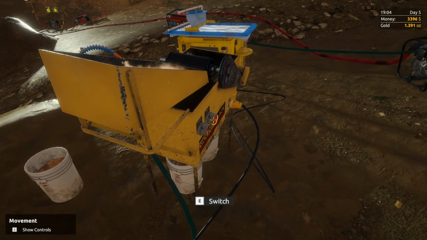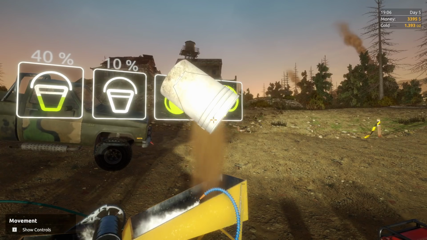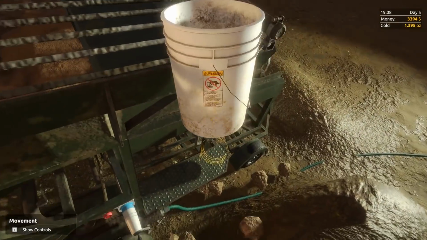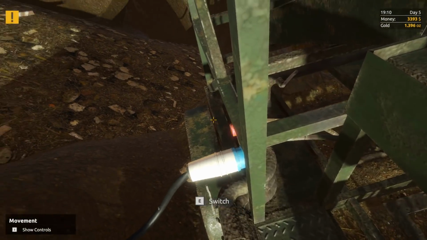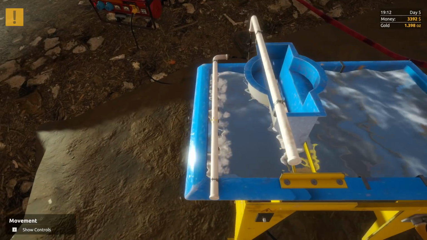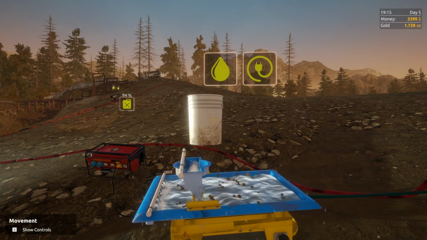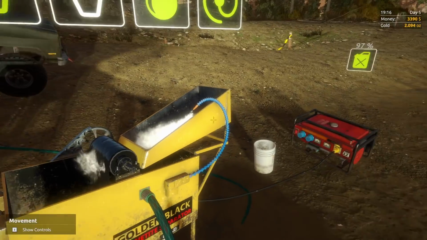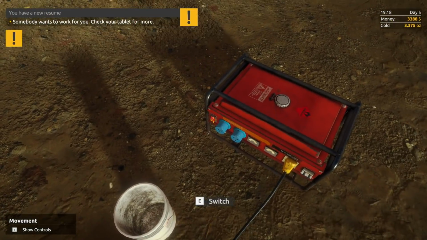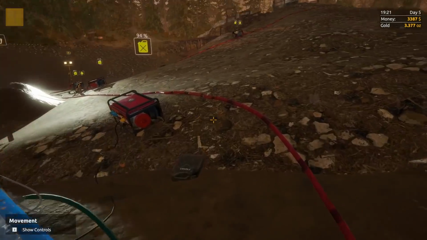I always like to restart the magnetite separator just in case there's a problem. Okay, he's doing all right. Bam. Wave table is done. Ooh, somebody wants to work for me. No, no, no.